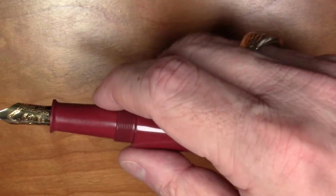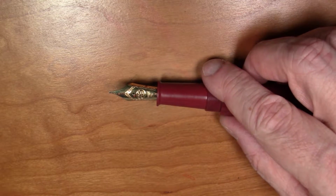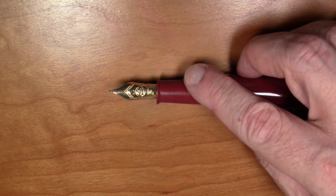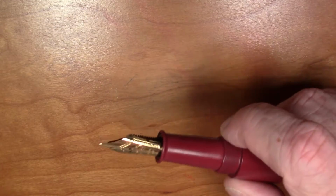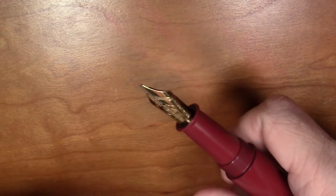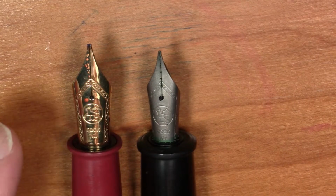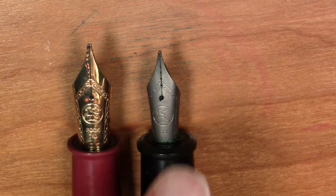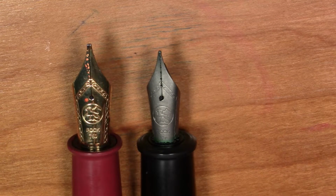Now, let's talk about the nib, and that's really where the cost is involved. This is an 18-karat gold Bock number 8 nib. Now, number 8 nib is a big nib. Just to put it in perspective for comparison, let's compare this number 8 nib to some other nibs. So this is our number 8 Bock nib compared to a number 6 Bock nib. This happens to be a titanium number 6 Bock nib. As you can see, it is quite a bit bigger.